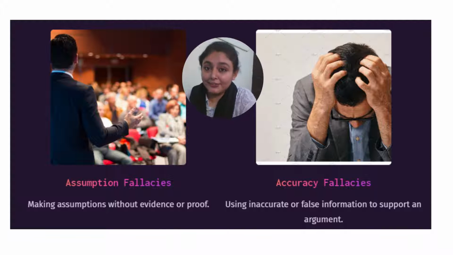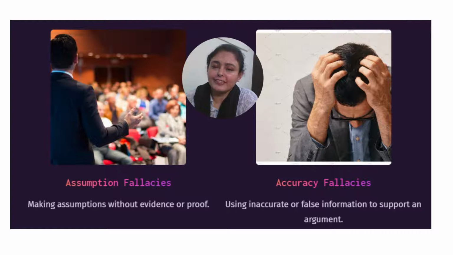Number three is assumption fallacy. Now, I will give you one very relatable example: if some students are found bunking the class for any reason, okay, and they are not taking your English classes, so you tell your teacher that because they are not taking your classes, they must not be passing your paper. Now, this is an assumption fallacy. Maybe they are not taking my classes because of some reason that they have officially told, but you are assuming that since you are not in the class, you are not studying.